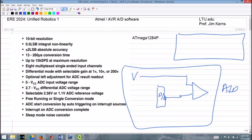And basically, this is a successive approximation. It's just basically a multiple guess. You output a voltage using the D to A converter, and you see if it's too high or low. And if it's high, you guess a lower number from the D to A. Let me write that so you can read it. You guess a lower number, and you just essentially do a binary search until you've found the digital output that brackets this analog voltage input.